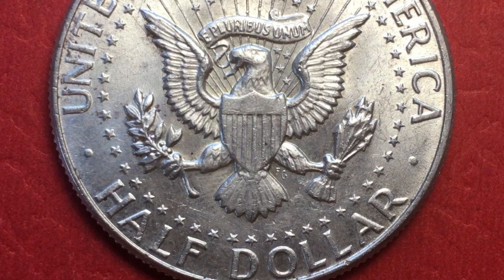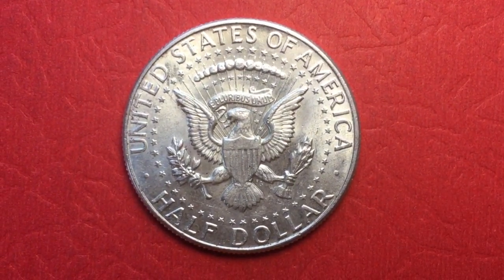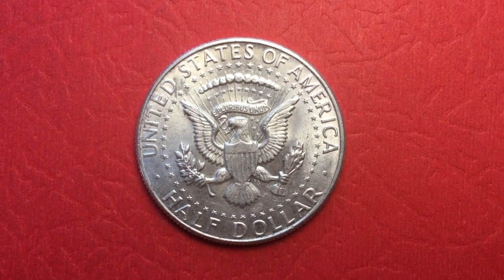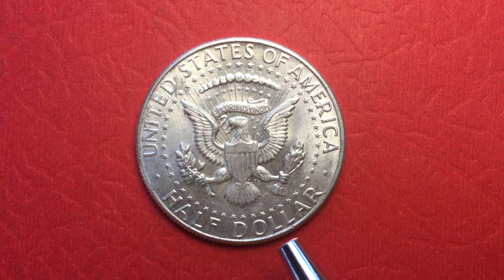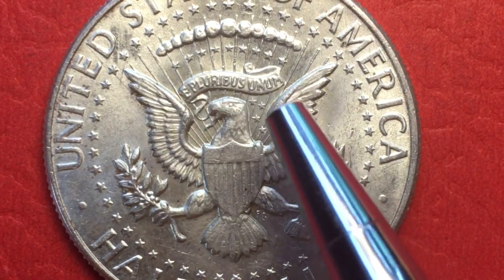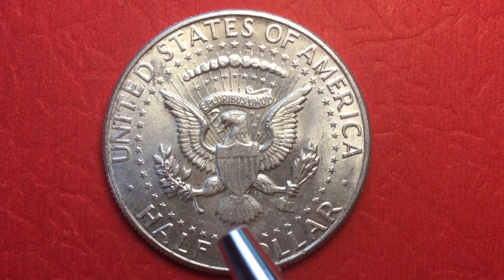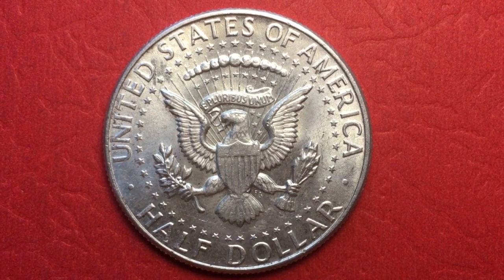So this coin is not a rare coin in any manner. It is a collectible coin because it has the silver in it, but also because it's the first Kennedy coin. It's a silver Kennedy coin. It's a 1964. I don't know if I mentioned the E pluribus unum across the top in the banner above the eagle's head. So you can probably spend $7 to $10 on this coin in this condition, even though it's not as old as some of the other coins. It's a very collectible coin.